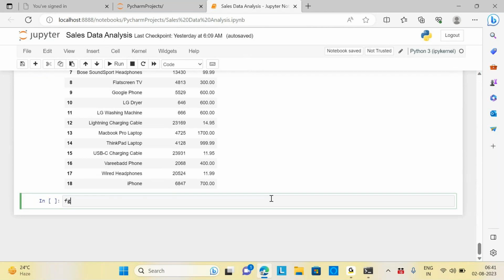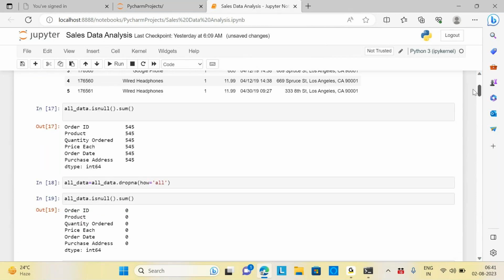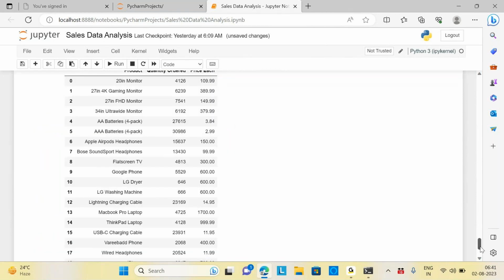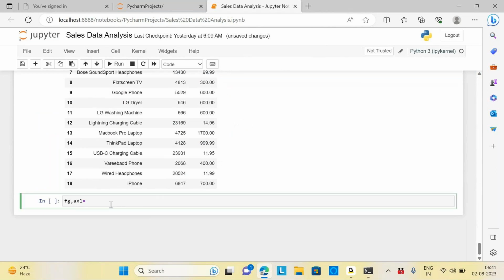So I'm taking two variables here. The first is my figure, in the sense the amount. There is a function, I think. There is matplotlib plt. Basically, we want to create a dual axis chart. In the sense, on both sides I want to show the average and all these things. So I'll say plt dot subplots, I think.